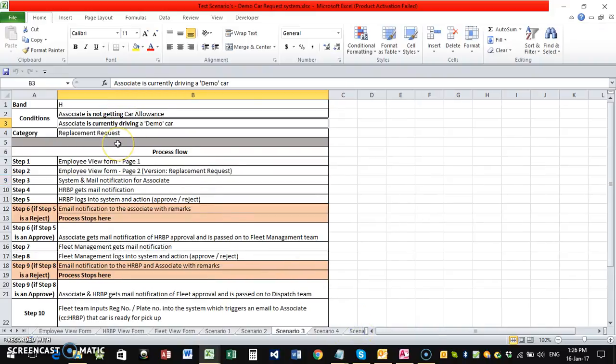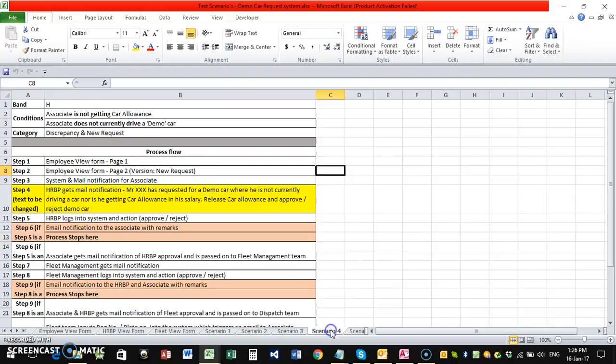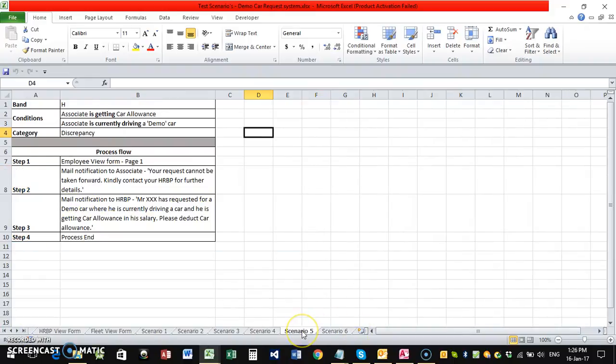If currently driving a demo car and not getting car allowance, it will be a replacement request. So all these scenarios are taken care of. If the associate is not getting an allowance and is not driving, it will trigger an email to the HR stating that the employee is neither getting an allowance nor provided with a demo car.